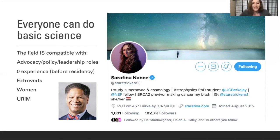On the bottom left is Dr. Rob Wynn, who is a pulmonary critical care doctor who was at the University of Colorado when I was there as a medical student. And I think he was the reason that 50% of my class ended up going to Colorado, because this man is just a legend. He's wonderful. He's a basic scientist, and he's also a huge advocate, not just for certain patient populations that he's really passionate about, but also for the medical students. And I'll never forget him, even though he left like 2 years after I started at the University of Colorado. He's always made a huge impression on me.